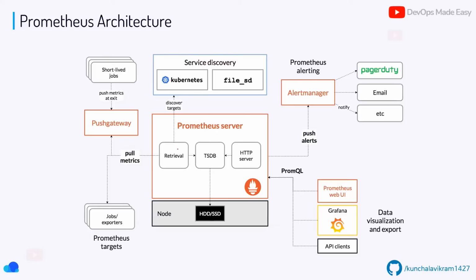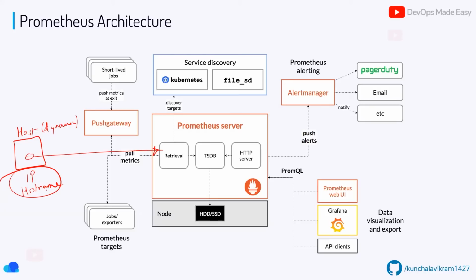In this case, the retrieval service uses so-called service discovery to discover various services, meaning what pods are running and what deployments are running, dynamically in real time instead of you hard coding it. If I have a host machine, then in order for Prometheus to collect the metrics, I need to give the IP address or host name of the host so that Prometheus can connect to it. So what if these hosts are dynamic? They are always created and destroyed, which means I don't have an IP address or host name that is fixed.